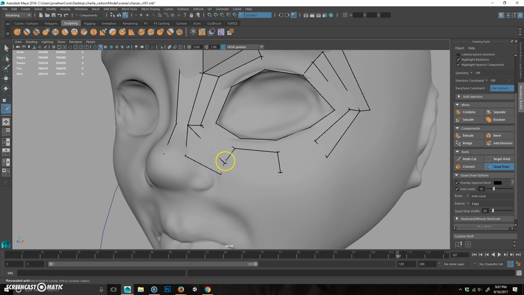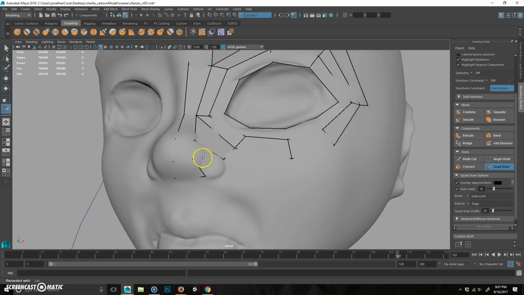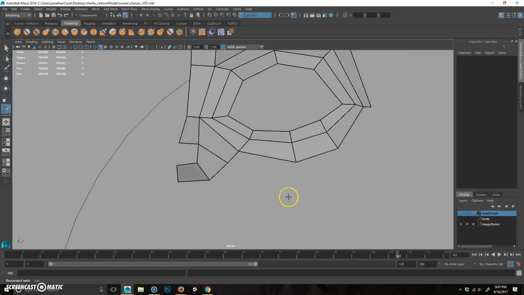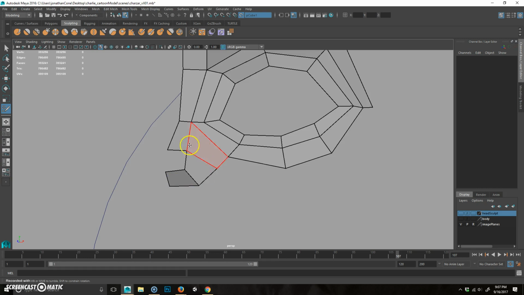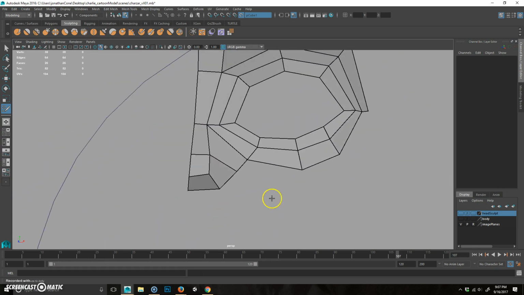I got to make this nose here. So I'm going to go like that. Go around. And then I'm going to go here and here. Make a face. And then here and here. Make a face. So I'm going to go to the channel box here. I'm going to turn this off for a second so you can see what we got. So I just drew it around like that, okay? So you can see that kind of makes a nose. And when I hold shift, I can go there, all right?